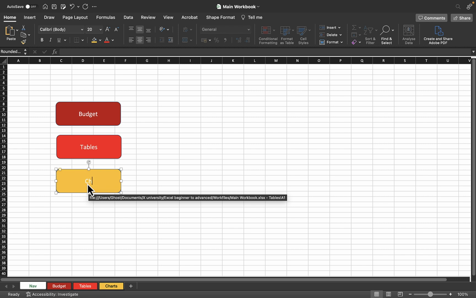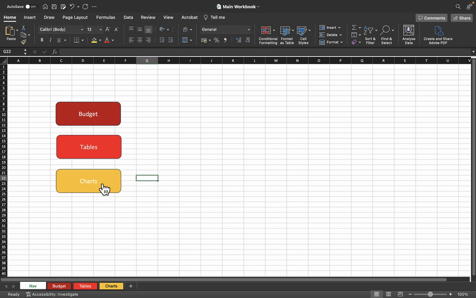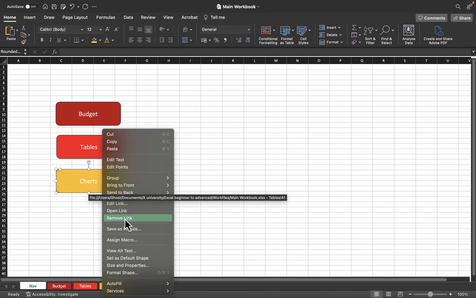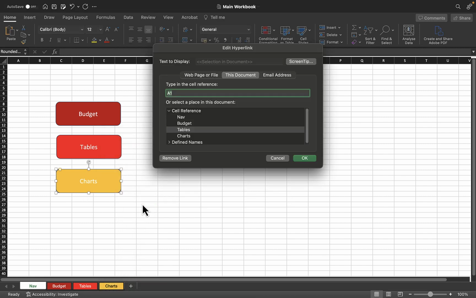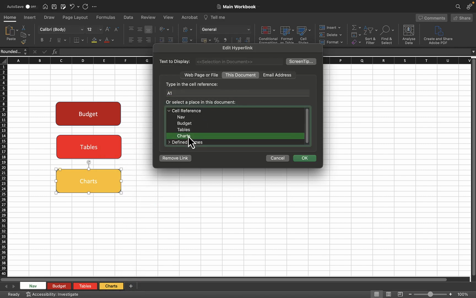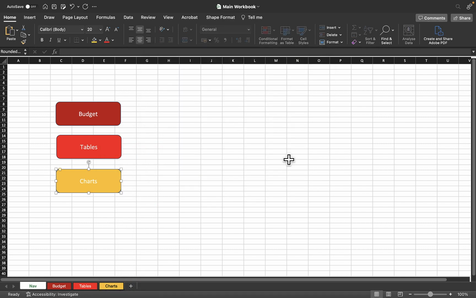This one is charts. Wait, I need to confirm if it's linking to the right place, edit link. It's charts. Good. So that's how you add different links.